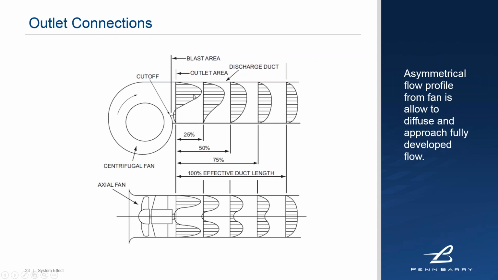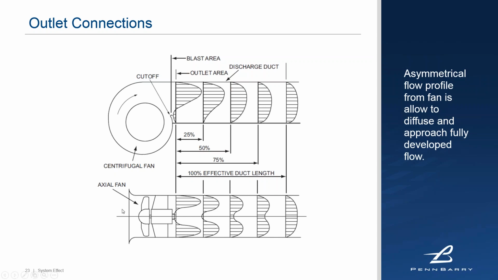That being said, we still have a very uneven velocity profile, and we want to make sure that we allow this some time to fully develop into a uniform pattern. In general, what we're going to say is that we want 2.5 times the duct diameter in length. So if you have a piece of round ductwork that's 30 inches in diameter, we would like to see a 75-inch long run of that duct before it has elbows, before it has splits, anything like that.